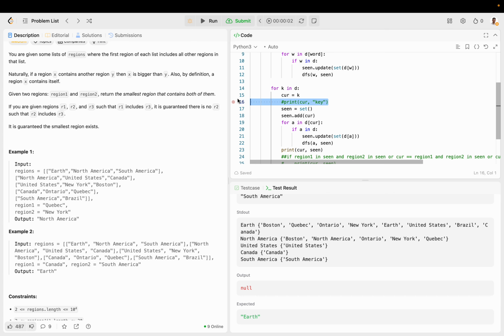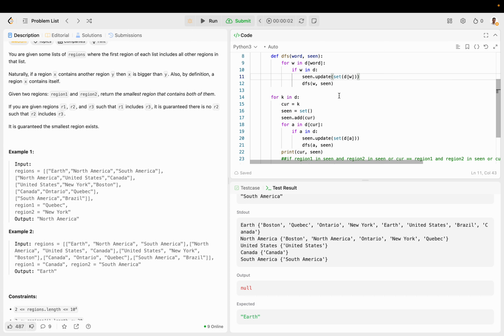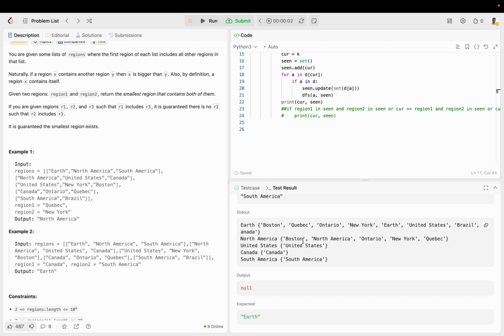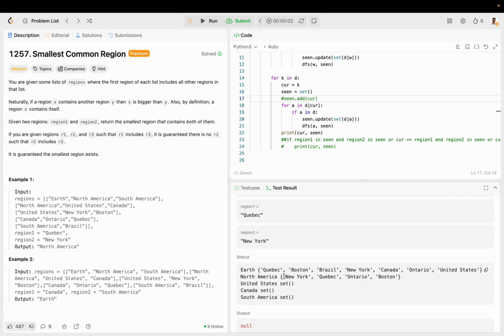Set of D of W. Yeah, that seems right to me. Maybe we shouldn't do that, or maybe we can, I don't know.